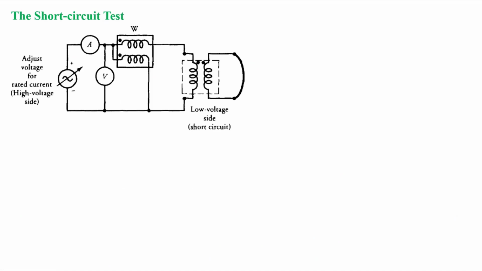Then we'll do the short circuit test. Again in the short circuit test we'll use these three equipments: ammeter, voltmeter and wattmeter. Now the question is in which side these equipment should be connected. When we connect them at the high voltage side, it is safe, because under short circuit condition we need to inject very low voltage. This is your variac, an auto transformer through which we can vary the voltage gradually. You will see it in the lab.